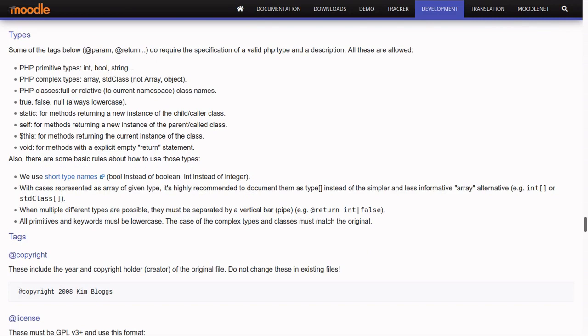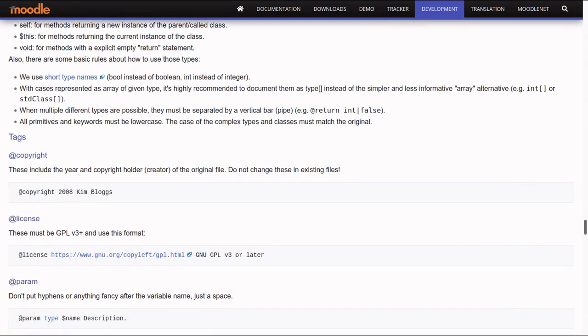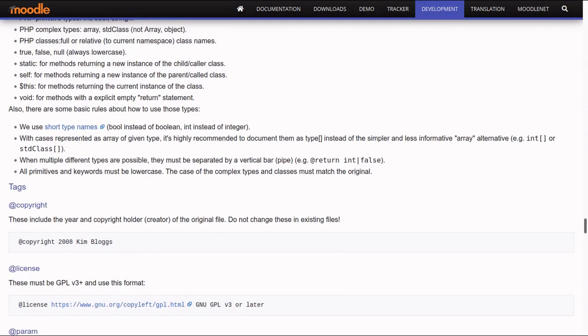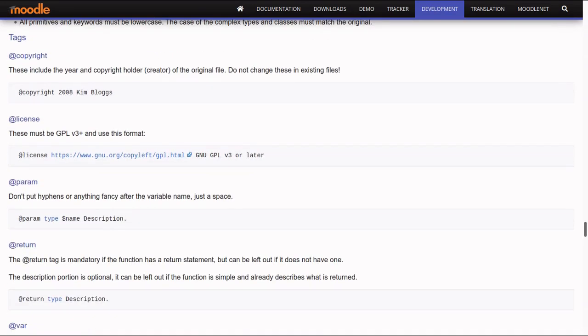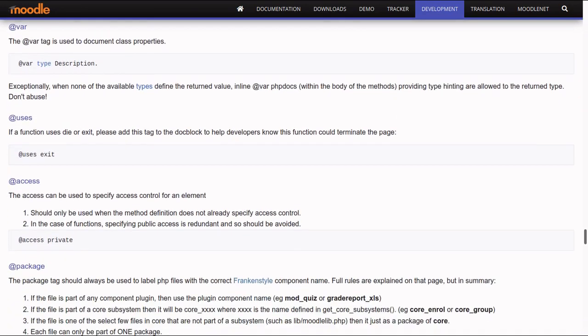So your types, etc. Short names. So we use short type names rather than full names in tags. So then the tags, we've got copyright, license, param, return, var, and then other stuff that's more elaborate.